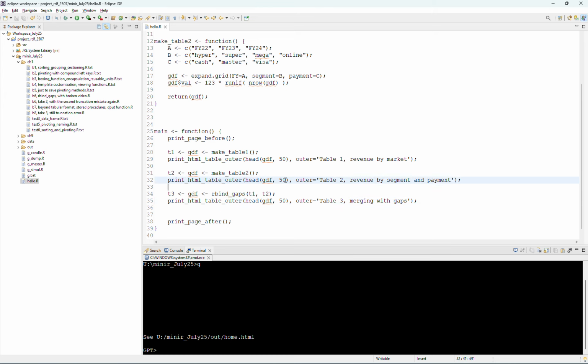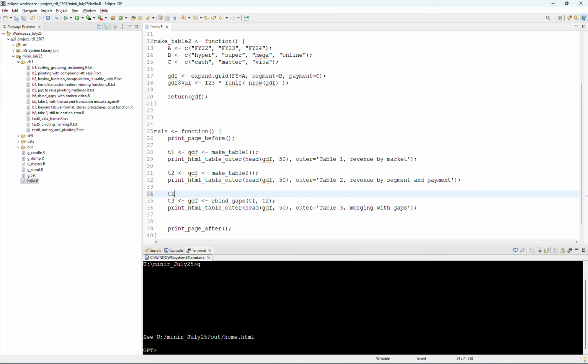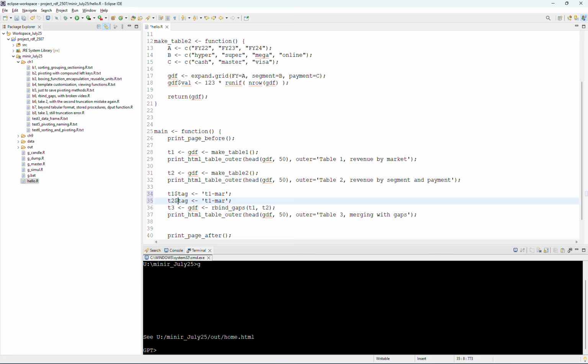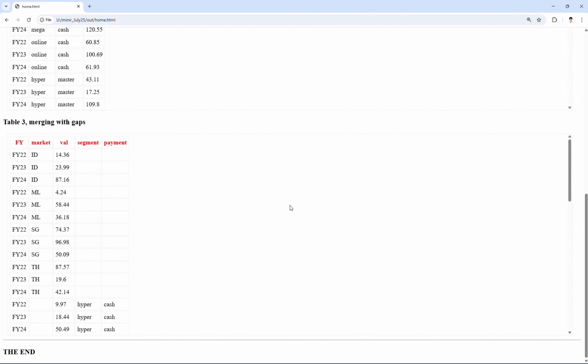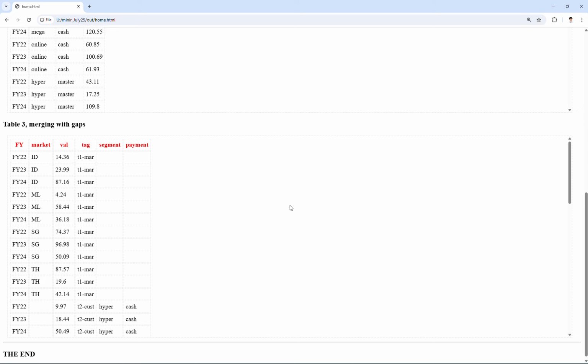For table 1, I tag the rows with T1, and market. For the second one, I do the same thing with table 2, and I tag with T2, and customer. If you merge the two tables together, you can see the tagging column, and you can tell which rows are from which table.